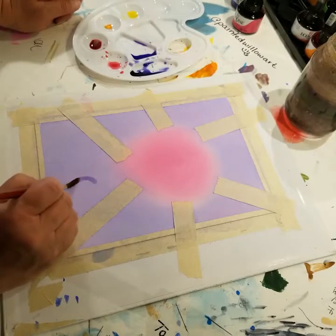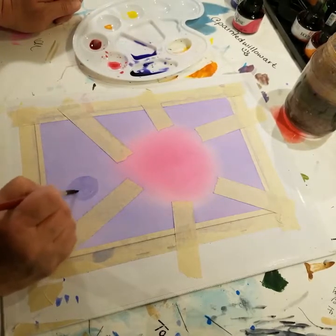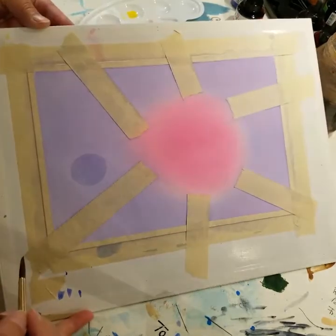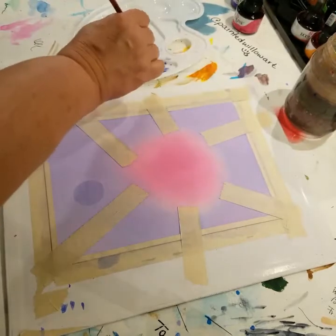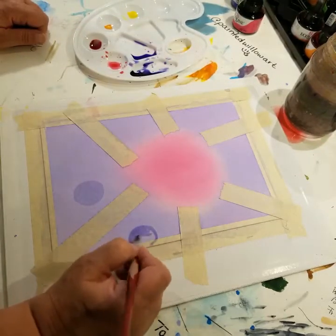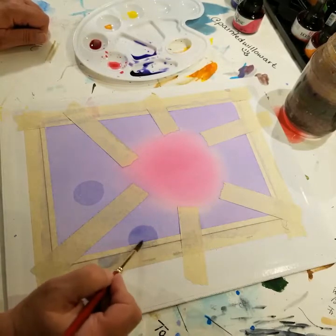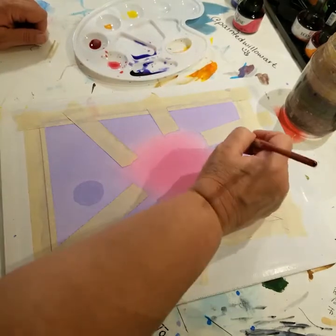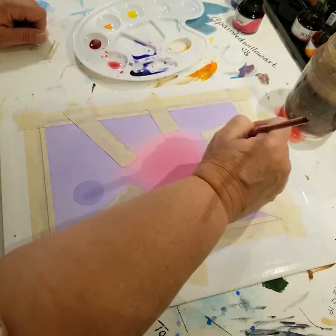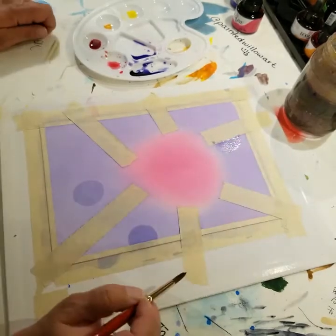And I'm just going to go in here randomly and paint in some polka dots. And I'm going to do mine fairly large. So you can see, it's not real dark. It's just essentially adding one more layer. So you can put those all over the place. Make some of them go off the page so you've only got half a dot. Or make it butt up to one of the pieces of tape. Again, so you've only got a partial dot. And all that does is just make it a little more interesting.